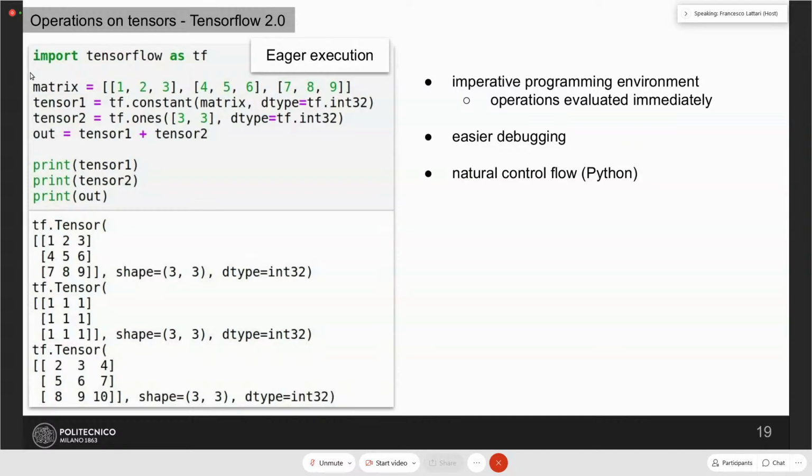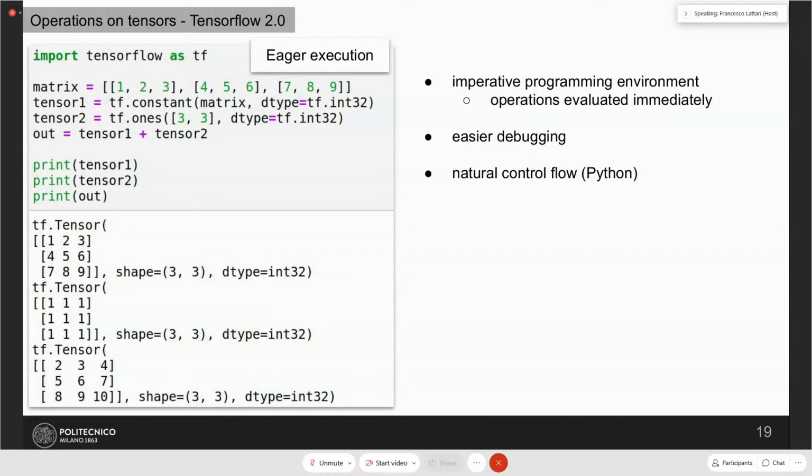So, as we have already seen in the notebook, if I run the same code on TensorFlow 2, I directly have the results of my operation, so I can evaluate my tensors. This is a more intuitive programming style, and it is much easier to debug.